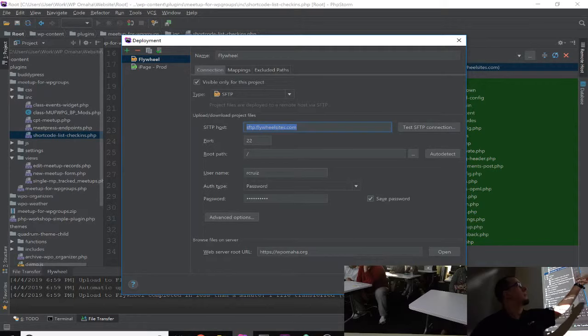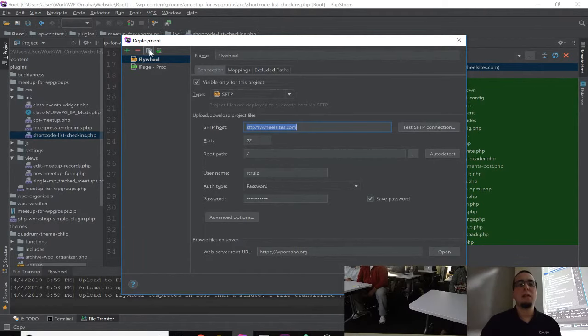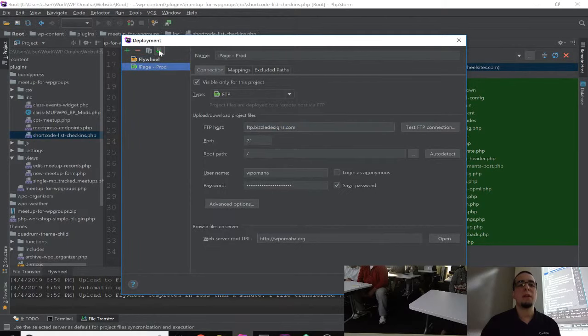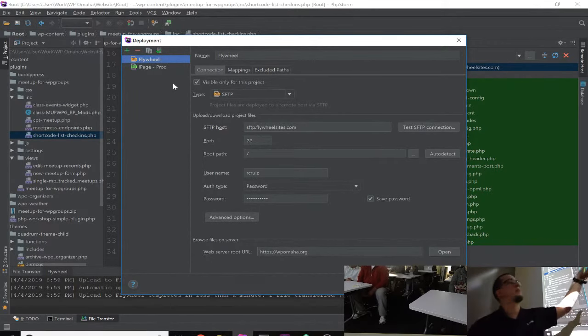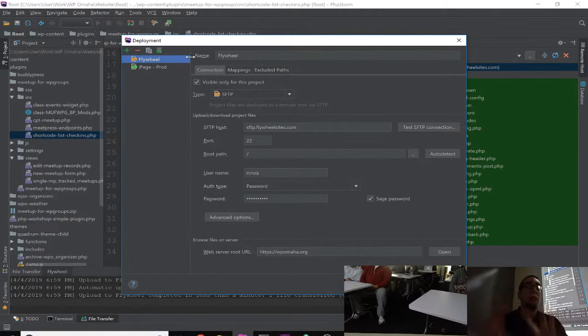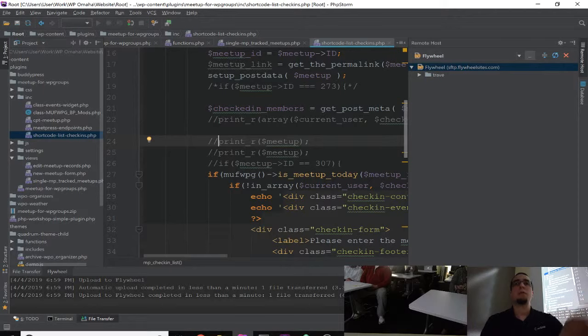So that's kind of how you set it up. Obviously, you put in your FTP or SFTP, username, password, all that stuff, and everything's good to go. And then you can set a default. Any one of these, if I have it selected, I can click this button and it'll make it the default. I obviously don't want to change that right now. I want Flywheel to be the default because that's where our production is. As long as your live server is set to your default, then every time you use that shortcut, it'll shoot the file up to your live server in like a second, hopefully, as long as you're on a decent connection, and you're good to go.